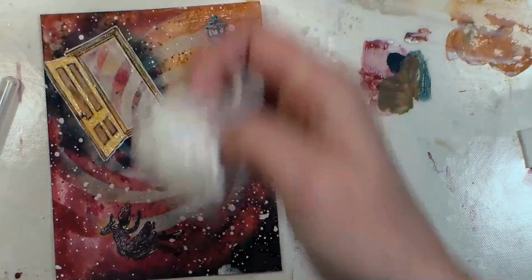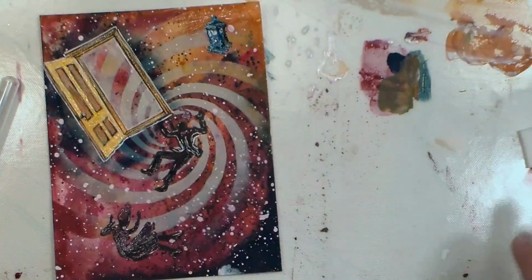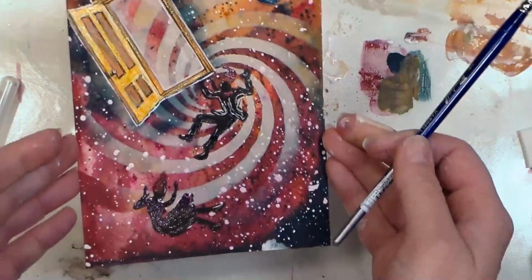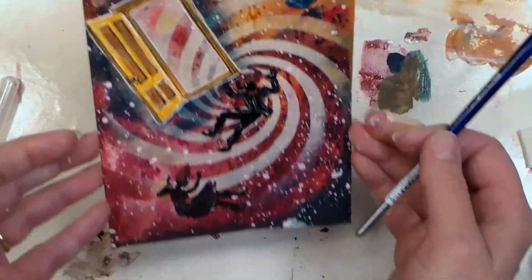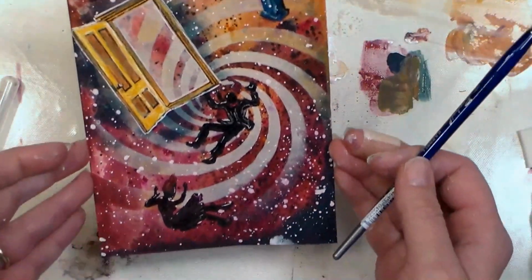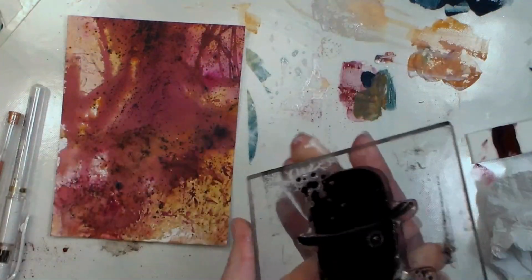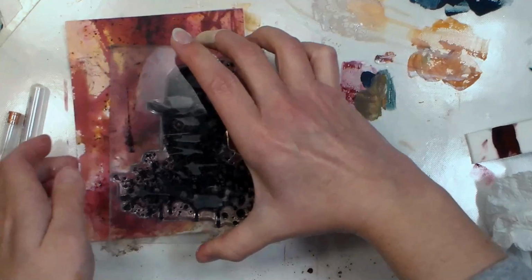And that is about it for the focal panel on this card, and I'll show you how I turn this into a card a little bit later, but first I wanted to show you a quick idea with some of the other stamps in the set. Now this stamp set comes with a lot of shadow stamps, and by shadow stamps I mean solid image stamps that work great with a really bold background like this.